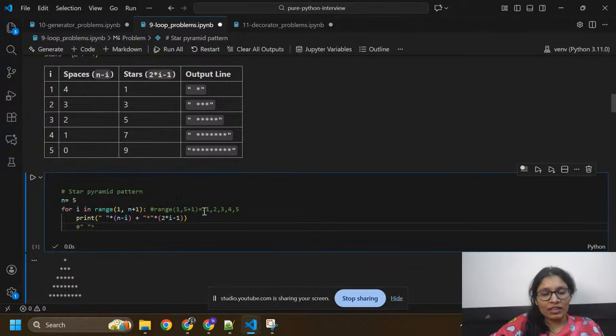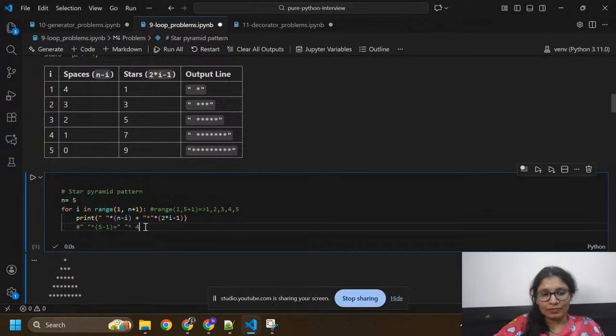Initially i equals to 1, so in brackets 5, i value is 1. So I got 4 spaces. Space multiplied with 4, so I got 4 spaces.